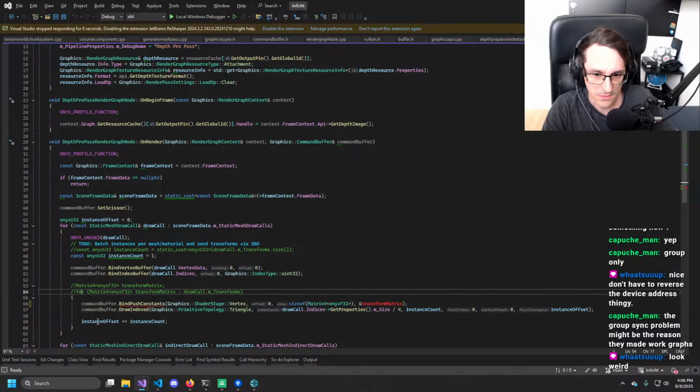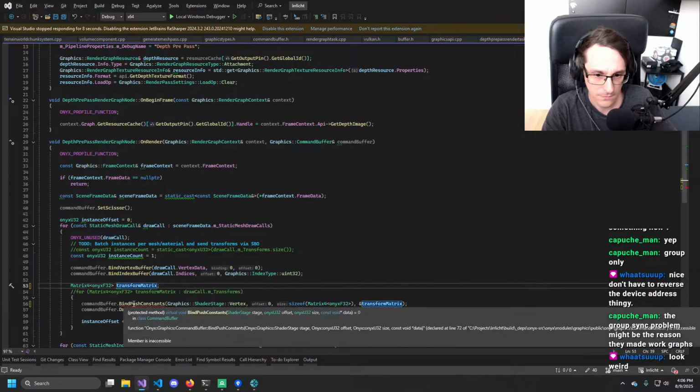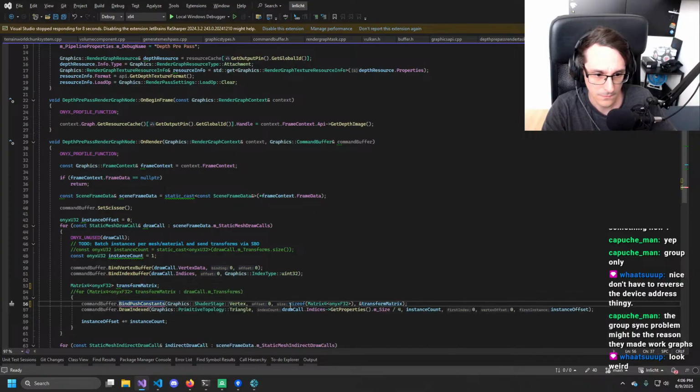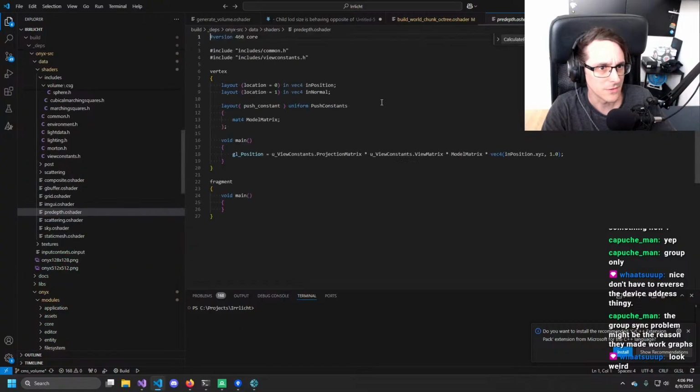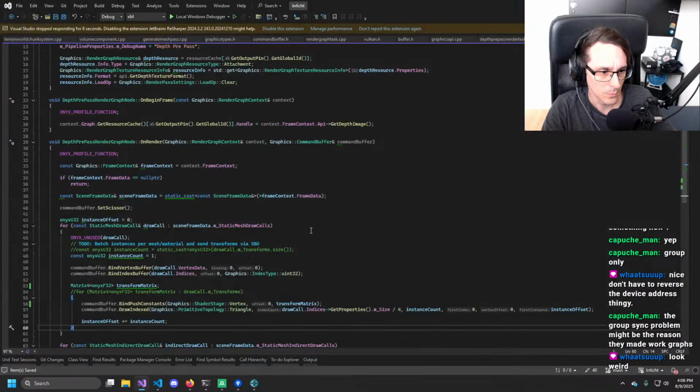Oh, well, that is probably an issue. Because we still had that as a dependency, right? Model matrix. I mean, that is definitely not good.